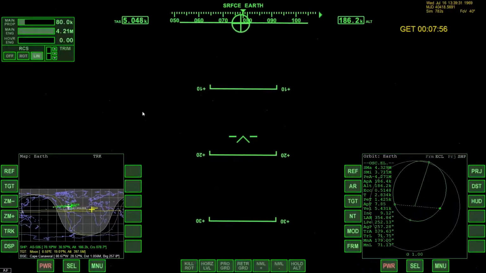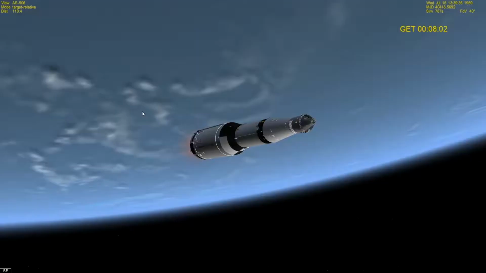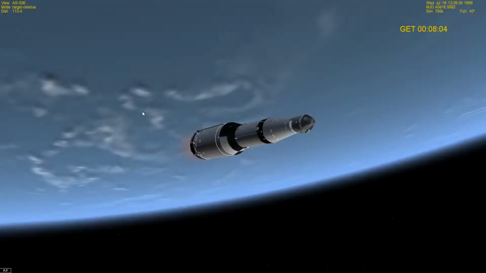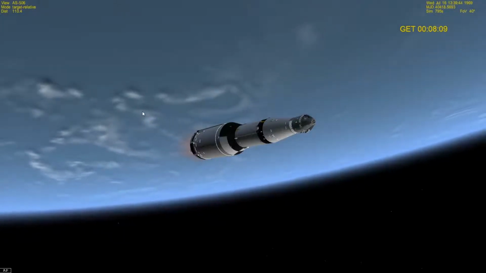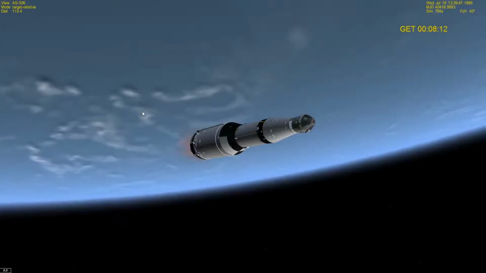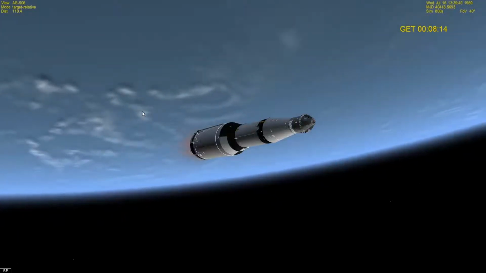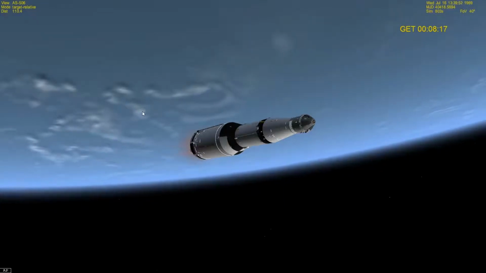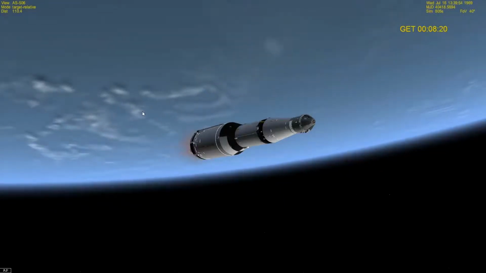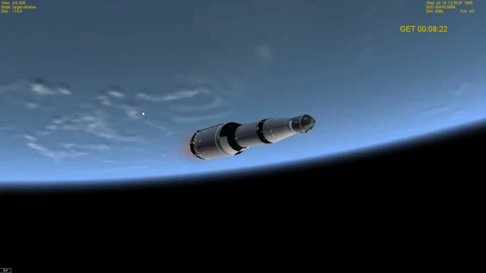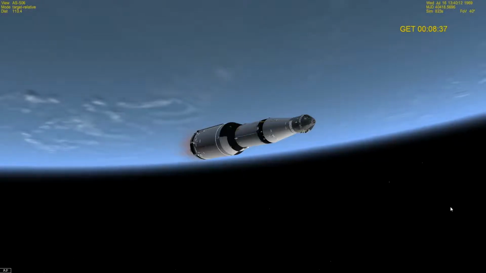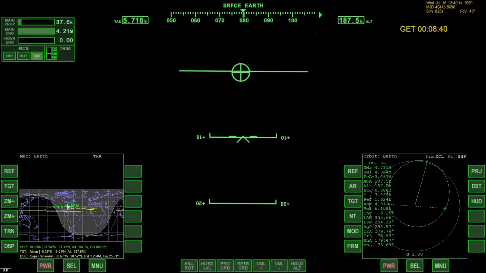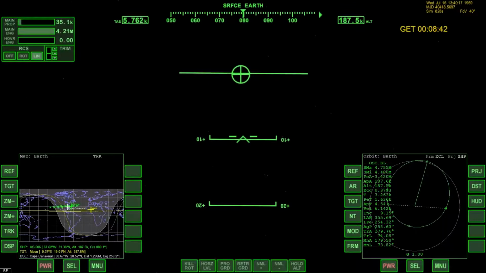The problem with this mod is that I don't get a callout. Let's go outside. Now we are almost entering an orbit. In some of the other parts of these simulations with other vehicles, they call out rotational and linear translation. They don't do that here, and that's a bit annoying because when you're approaching this, sorry, I just had a bit of a problem.